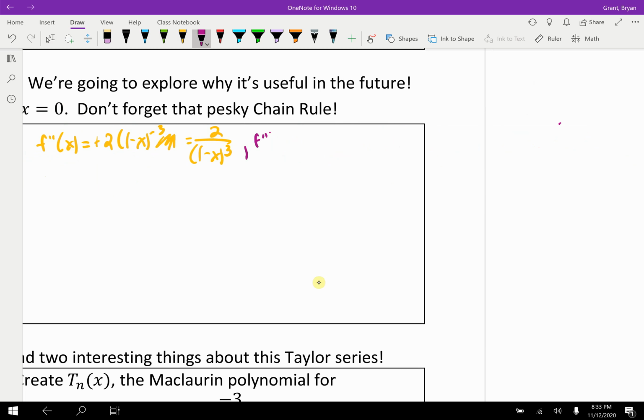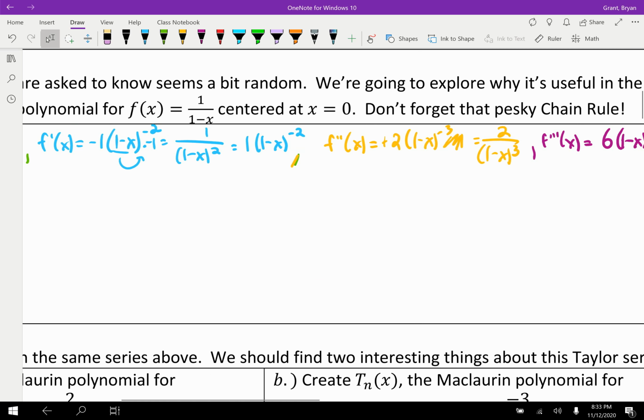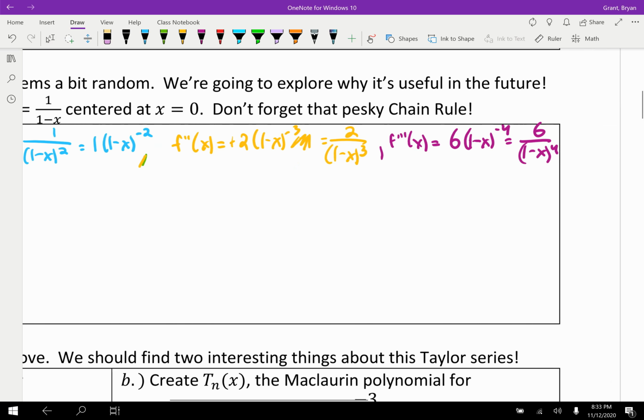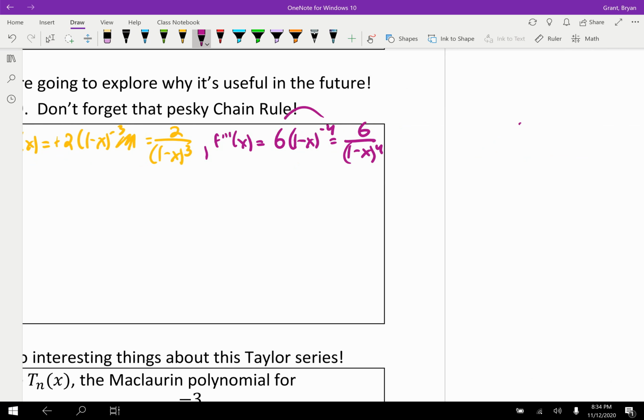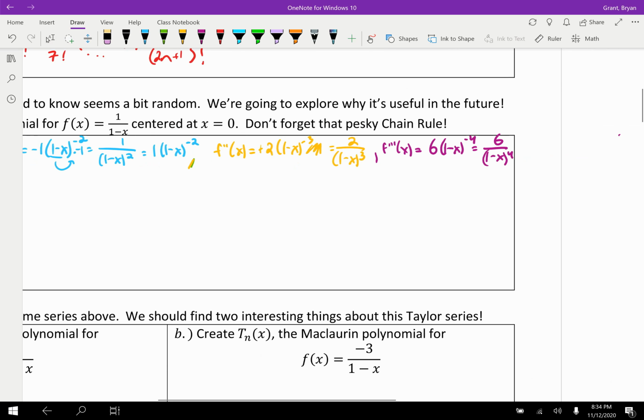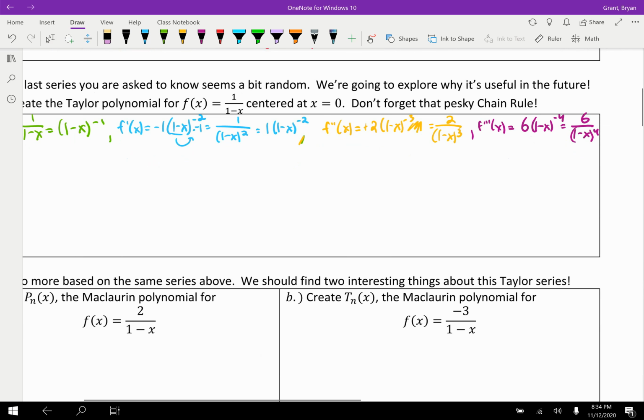Nope, third derivative as well. So negative 6 times 1 minus x to the negative fourth, but really we get an extra negative 1, so it's positive 6. So 6 over 1 minus x to the fourth. Do we see the pattern yet? We originally started with 1 and we multiplied by 2 to get 2. Now we have 1 times 2 and we multiplied by 3. And the next one is going to multiply by 4. Couldn't we rewrite the numerators as factorials then?